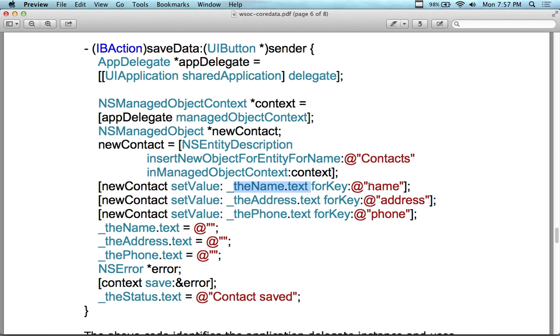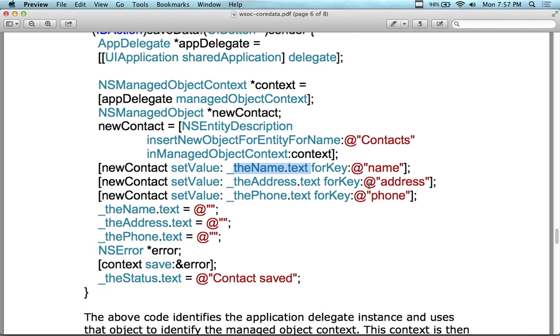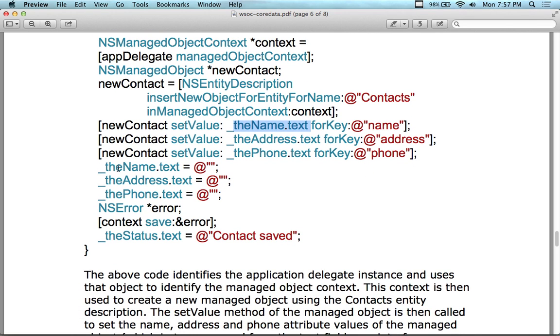See how much easier this is? And then, this is just UI look and feel, make it all 0. I mean, empty out the contents of these fields after we make it, clean slate. And then do some error checking here, NSError, create an error object. So if the context save error, if we have a problem saving it, trigger an error. And then take basically the context here, the status.text is going to be equal to the string context saved.